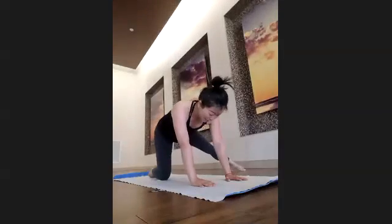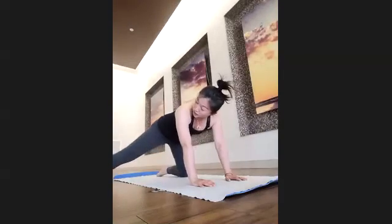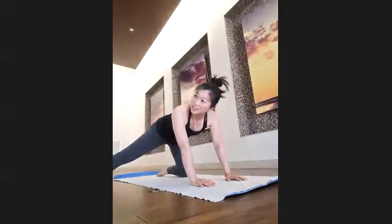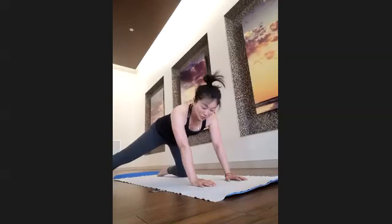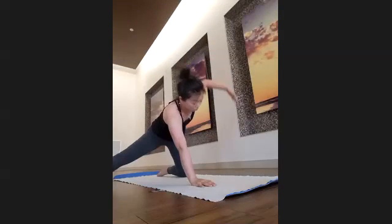Beautiful. And let's place the left knee back. Let's step the right foot outside of the mat. So make sure the right heel is down, right toes are on the mat, on the floor. That's right. Let's lift up the left hand toward the ceiling. I'm going to thread over.